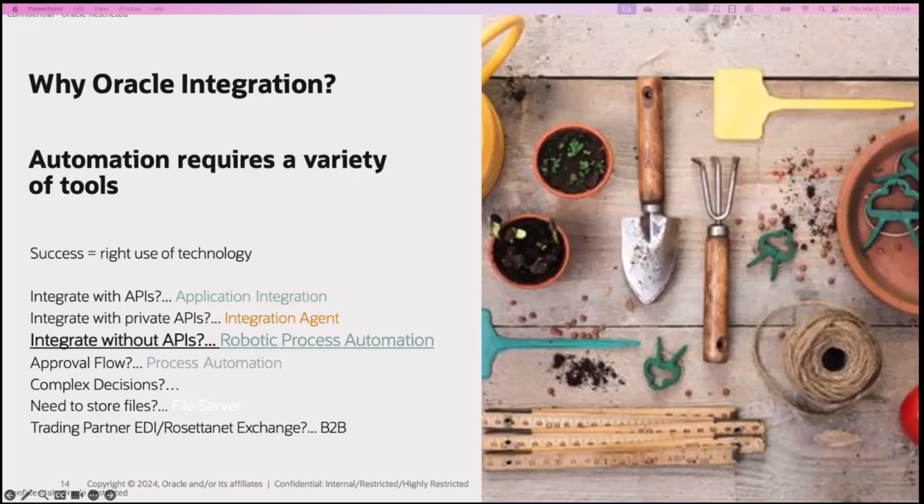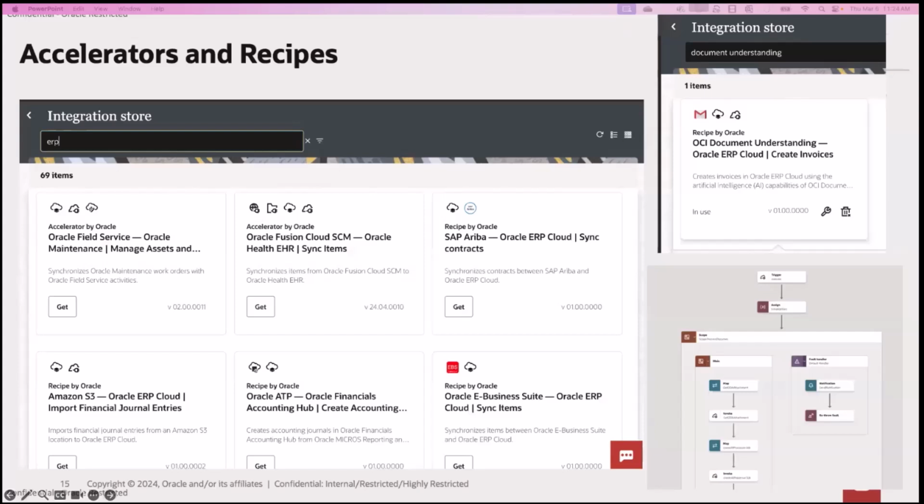Trading partner, EDI, B2B, use the B2B engine. And then lastly, once you've created all these flows, now you need a UI, use the Visual Builder service to create web or mobile apps to interact with these flows. So that's in a nutshell what OIC is.